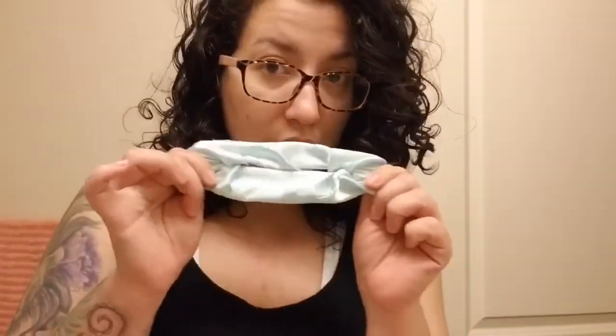All right, so we're gonna go ahead and tie it up with a scrunchie. All right guys, first things first, we're gonna go ahead and wash our face. This is very important whether you have sensitive skin, combination skin, oily skin, dry skin — this is how you do your thing.